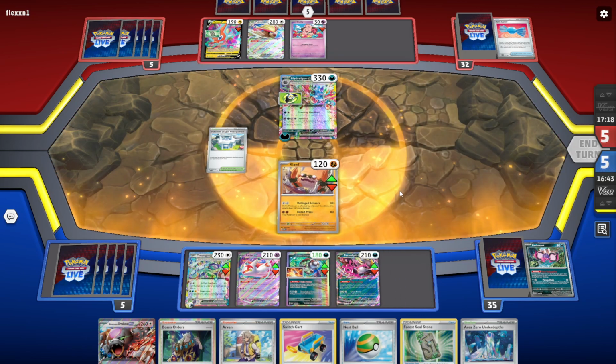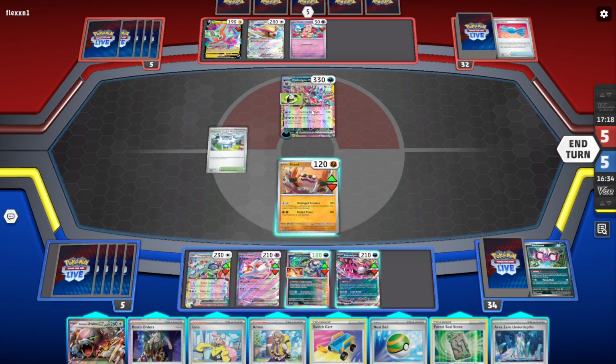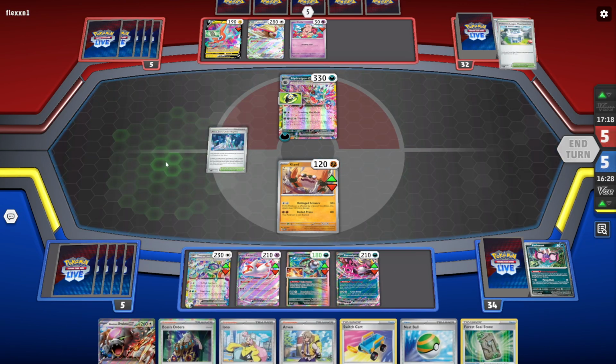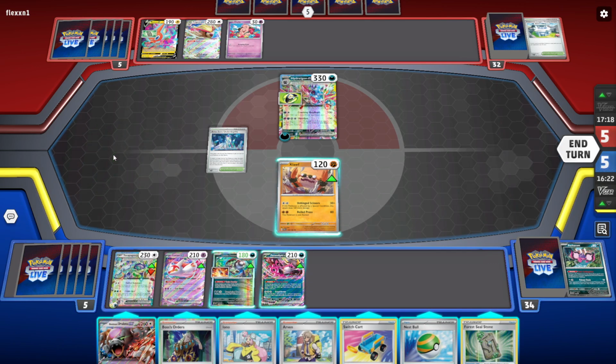We do need to play the stadium, which is fine. Happy they played Pokemon League HQ early on. Hitting into them, the counter game doesn't trigger. I'll bump the stadium right now. I guess I could Fezandipiti EX as well. I don't feel too bad about that. If we fill our bench, we're hitting 220, 260. I think we need a bunch of stuff.